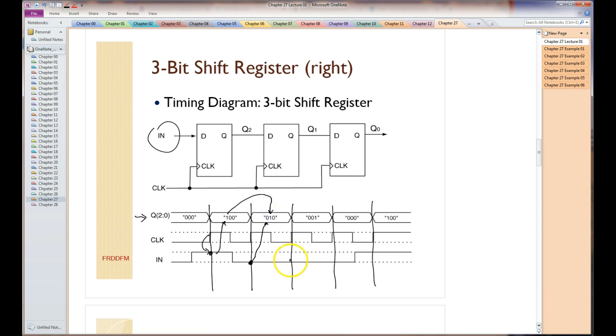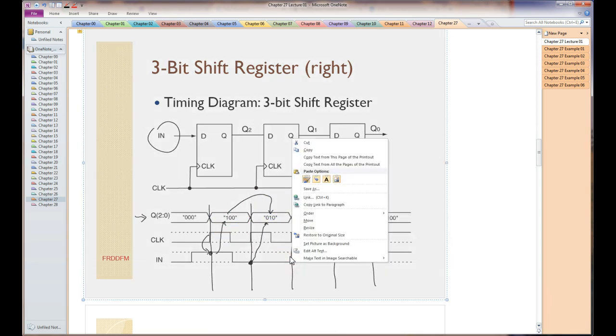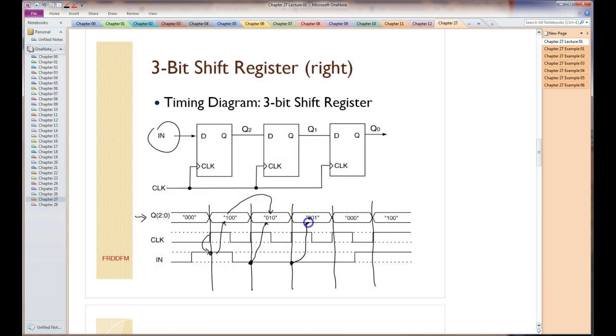Onwards and onwards, you can see the same thing. Here's another 0 here. This 0 becomes that 0. You can see that shifting out, and since there's no 1 input, eventually I get back to 0. But then again, I stick a 1 in there. Once again, this 1 becomes this 1 as it shifts to the right. You can see that 1 shifting through this thing, and that's really why they call it a shift register.